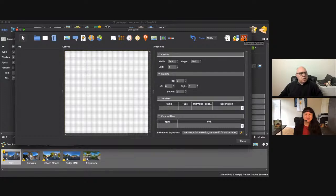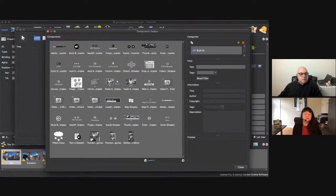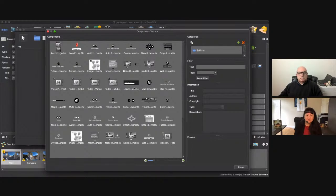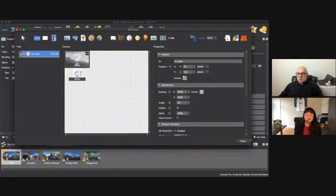We have what we call our skin component toolbox. When we click this, you have lots and lots of different elements. As an example, we've got different sorts of menus that you could add. We've even got a text-to-speech element — so if you want your panoramas to be accessible, you could get the panorama to use the computer's voice. This is not using MP3s — it uses the computer's voice. You could do panorama descriptions or tell you what a label is on a button. With the components toolbox, I can double-click and I've added a hotspot with a preview.